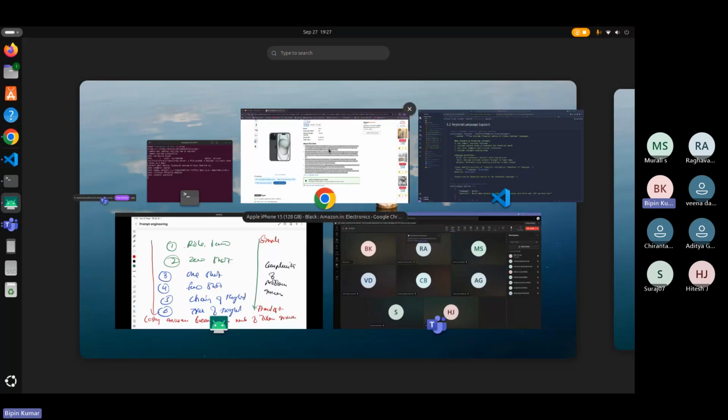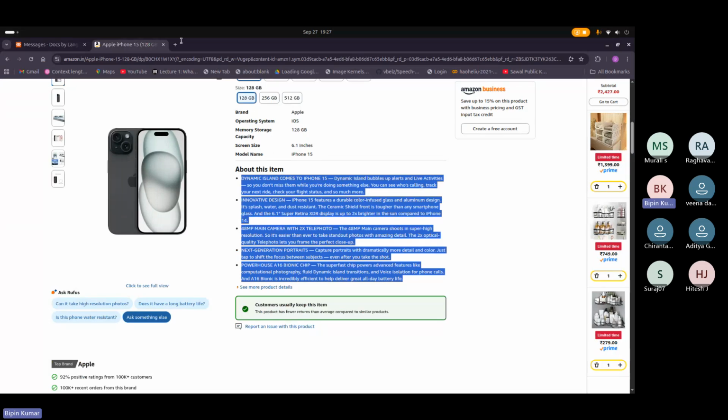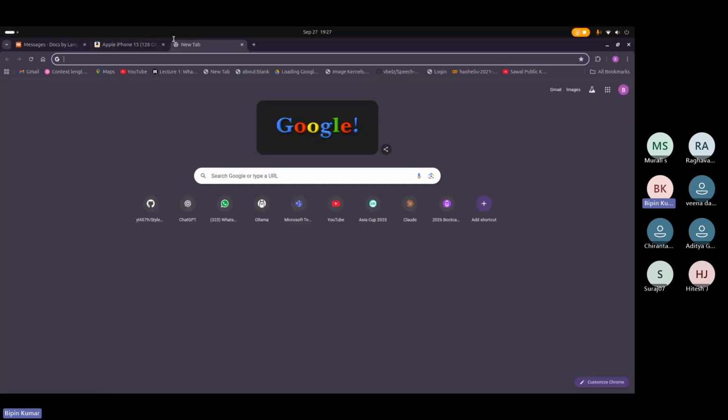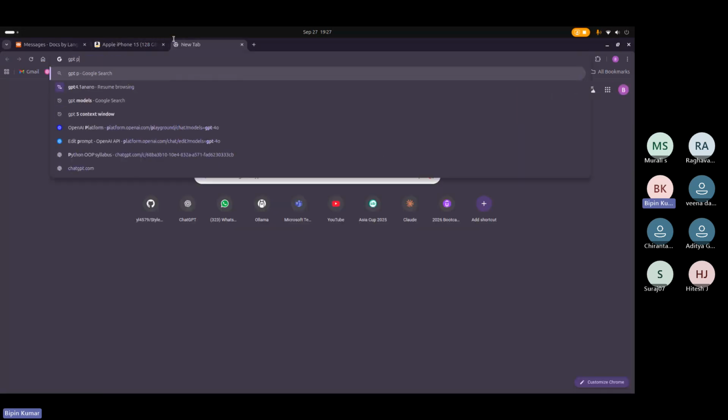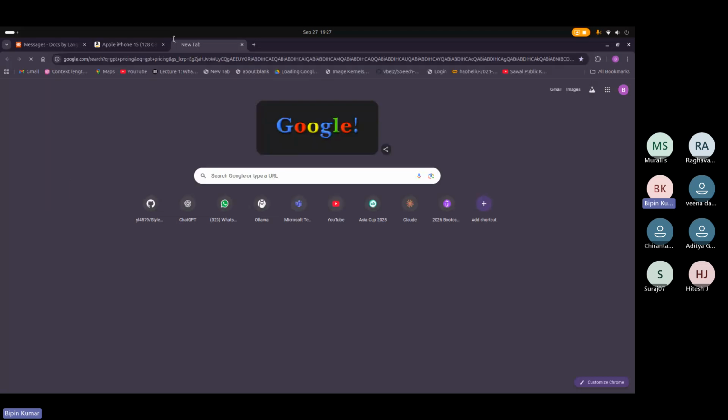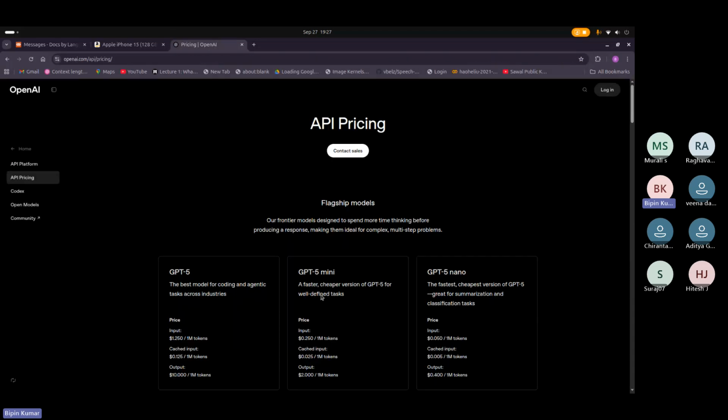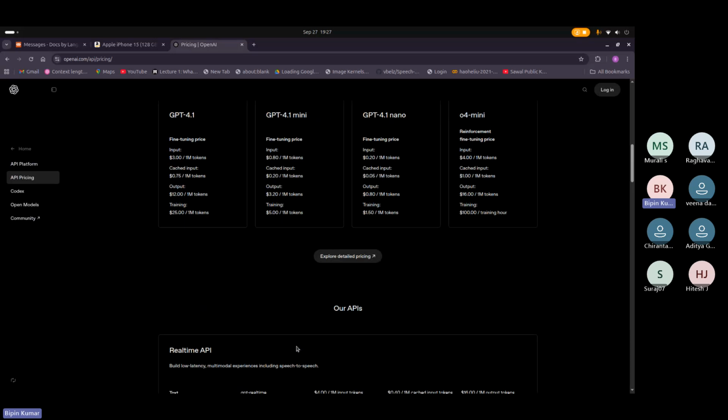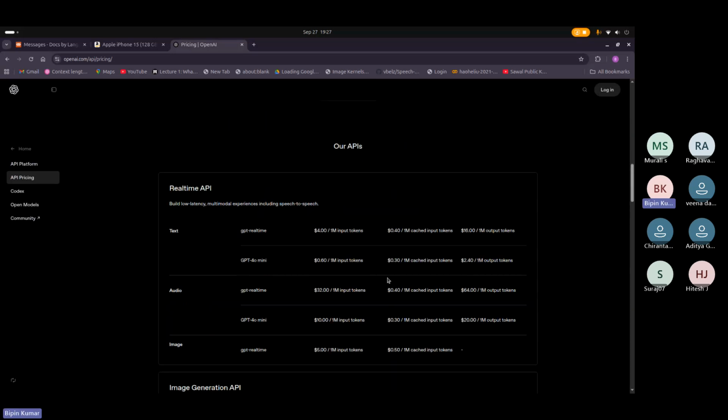The good thing is that when you use cache memory, it will still take a cost, but that costing will be less. If you see the GPT API pricing, here you see cached input token.